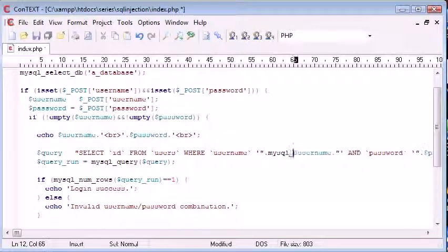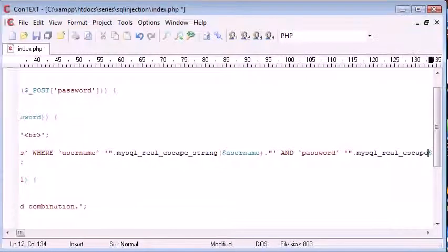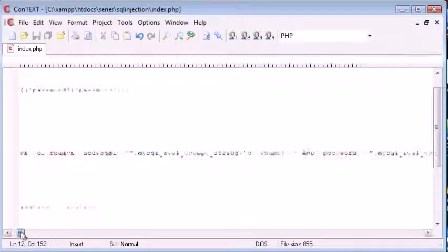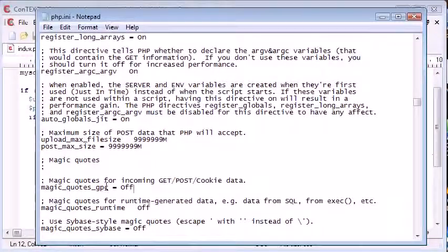By using mysql_real_escape_string when passing variables through to a query that's being executed within PHP, and mysql_real_escape_string on that one as well, by making sure you make the relevant checks once you've made your query, and also changing this magic quotes GPC to on rather than off, by using a combination of, or the majority of, these methods, and there are other methods, so you can go away and research it, hopefully you've taken away from this that doing all these three things can somewhat protect you against SQL injection.